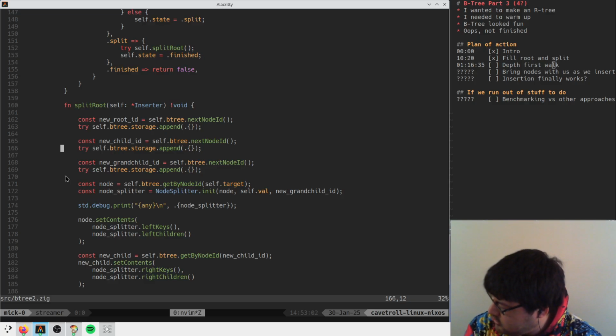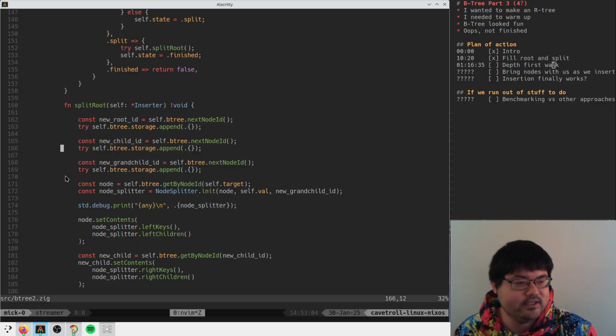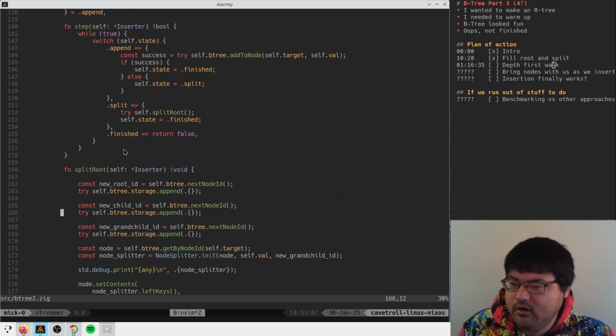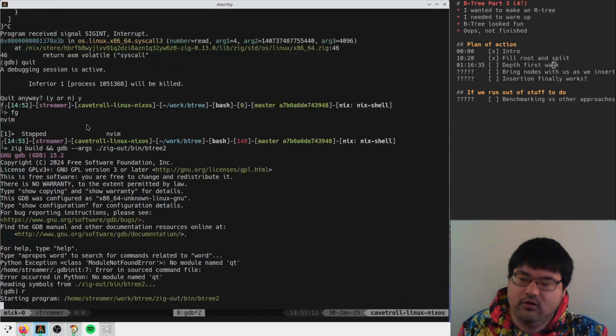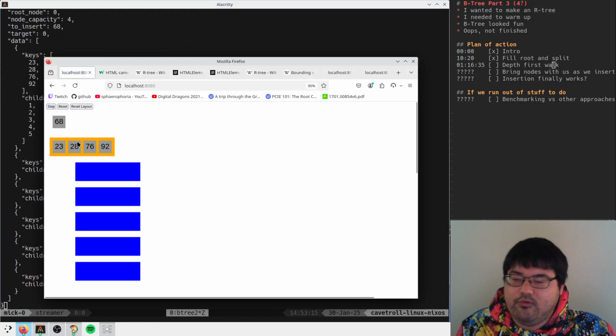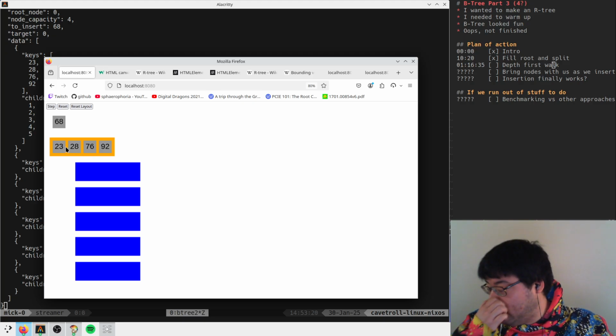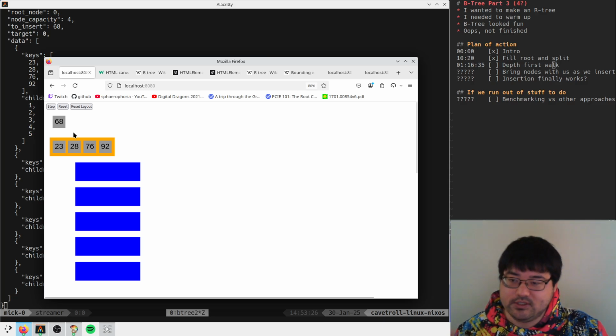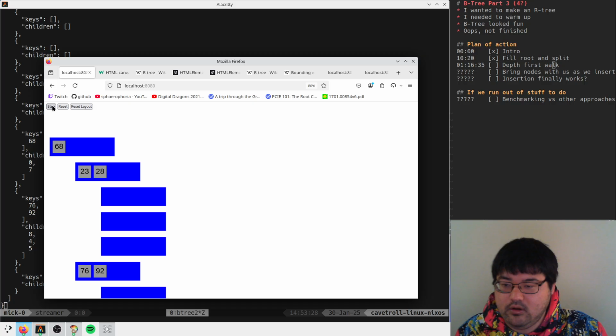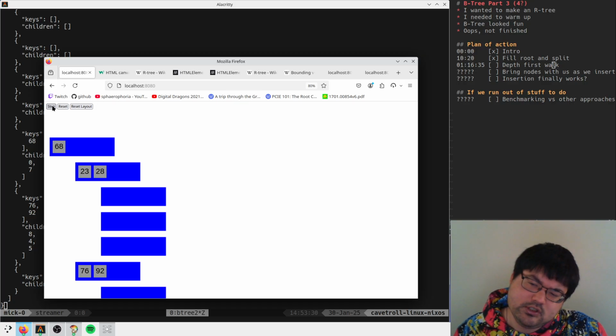Okay, so how do we visualize the walk up now? Because before it was very clear: it was like 76, 92, 23, 28. They go their own ways. And then we take the 68 and we move it up. And then we inserted the 68 later. And I'm concerned that that doesn't work anymore, right?